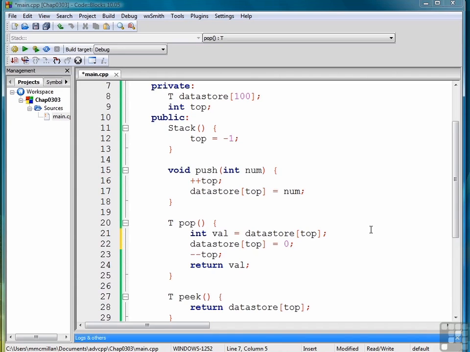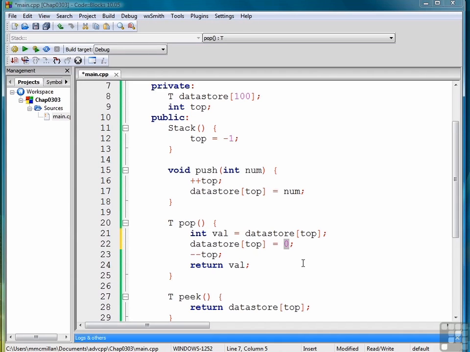So where that value is stored in the array, the underlying array in data store, we need to remove that, or at least set it back to the array's default value. So we can set that value equal to 0. And that works great for numeric data types. But what if we're working with strings? If we are trying to work with strings, then the whole implementation will fall apart, because when we get to this line, when we try to store a number, 0, in a string array, we're going to have an error.